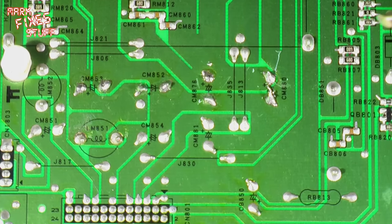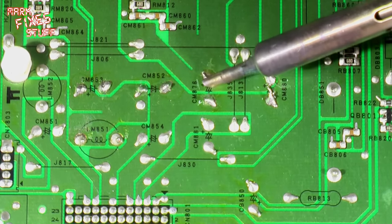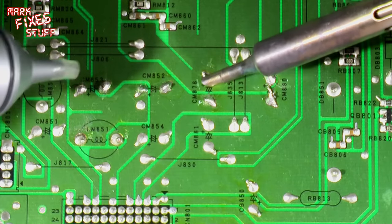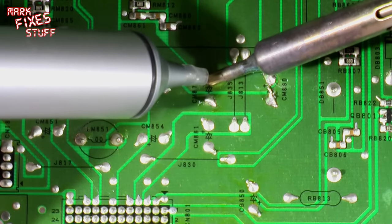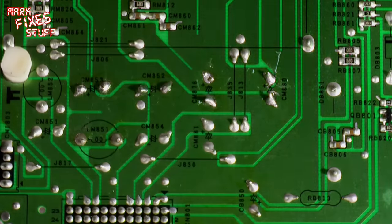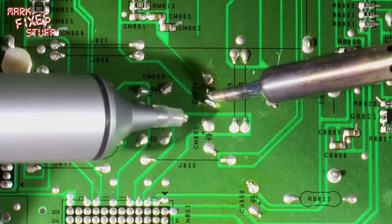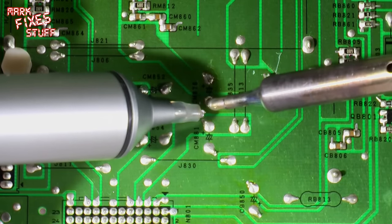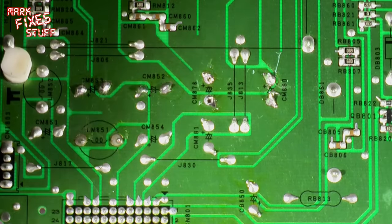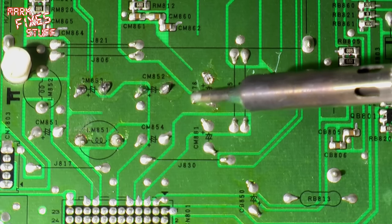Okay, so obviously it's very important to clean up any solder splatters. You can sometimes just use the hot tip of the iron to gather it all back in. I'm going to use my video repair tool, which has a silicone tip and enables me to get right in onto the tip of the iron because it's heat resistant, way past the mounting point of the solder, which is nice.